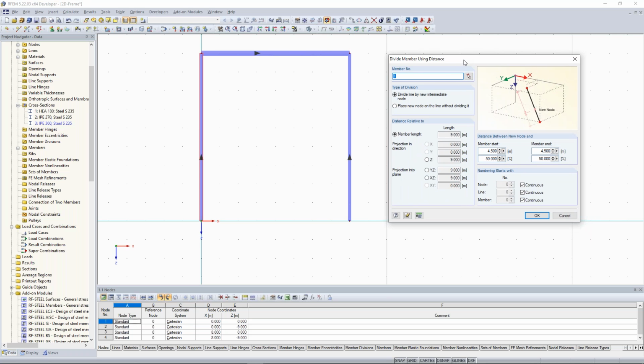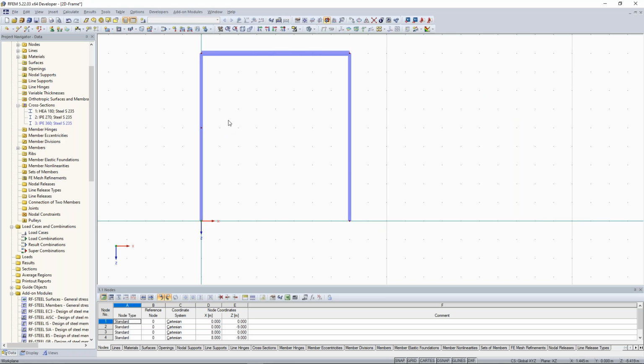So now I want to divide this at 5 meters high. So I have to choose here member start, 5 meter. Then the member will be divided at 5 meters here. Click on OK. And then we have it.